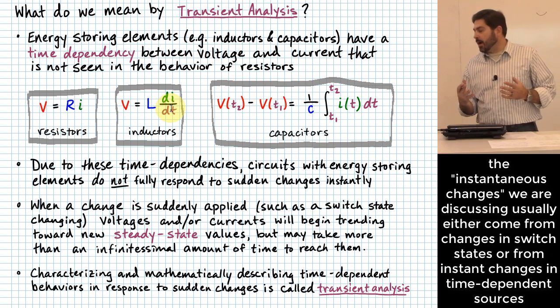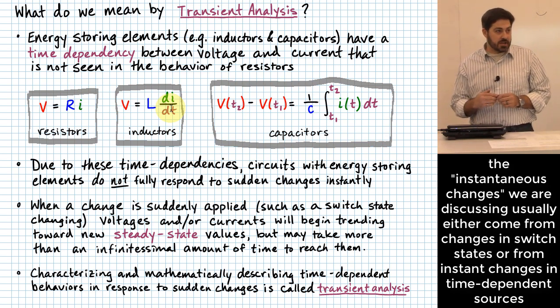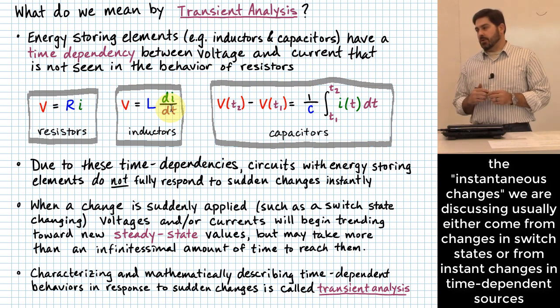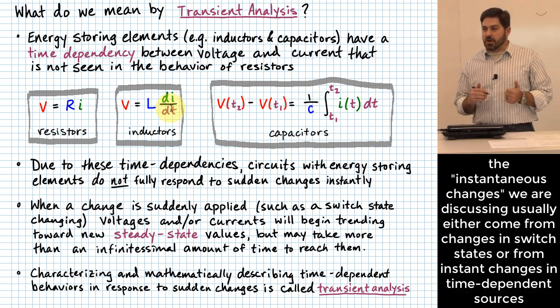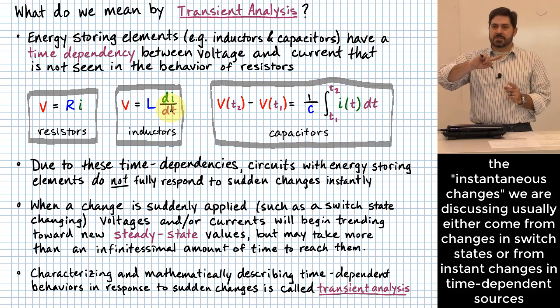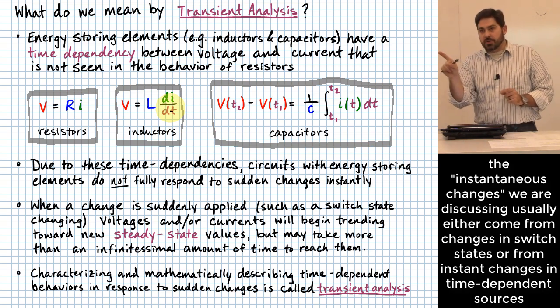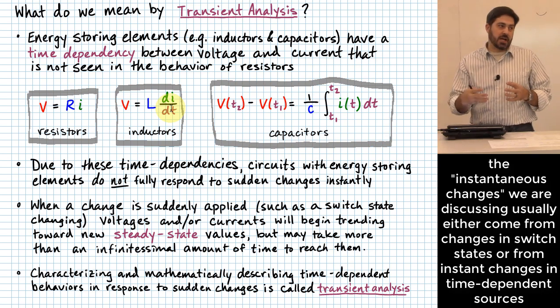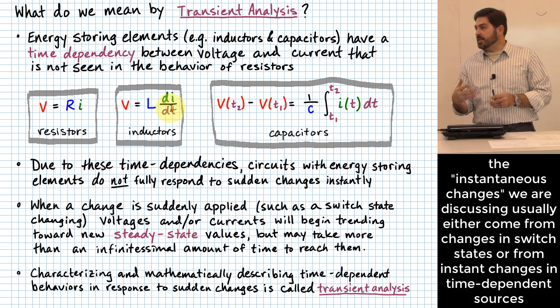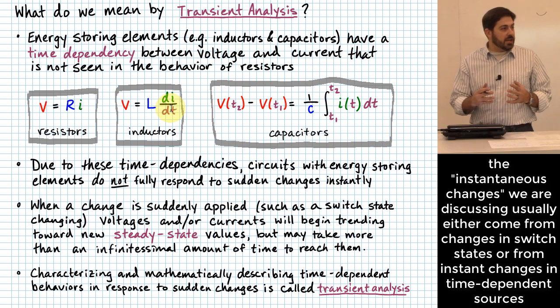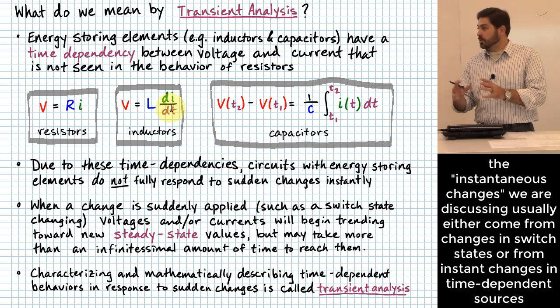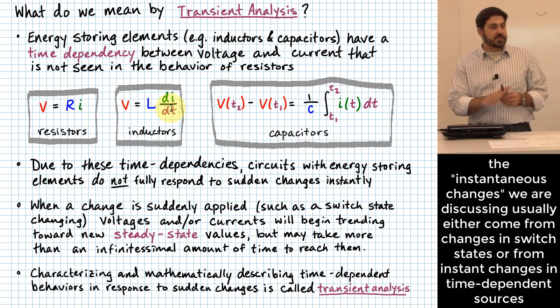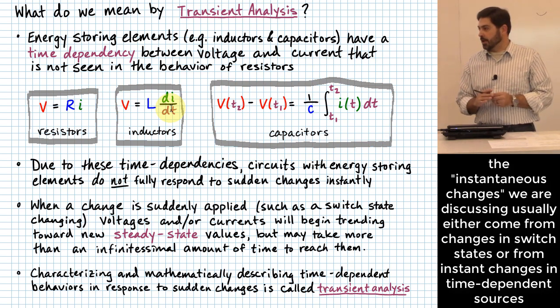So what are the things that might cause some kind of an instantaneous change? Well, there are two categories that we can look at. One of them is a switch being turned on or turned off, or some other kinds of switches that connect in one position and then at an instant in time switch over to another position. When switches change in a circuit, that is usually an indicator that there was some kind of instantaneous change in the circuit. And from that point on, we can analyze how the circuit will respond in terms of voltages and currents to that instantaneous change in the nature of the circuit.